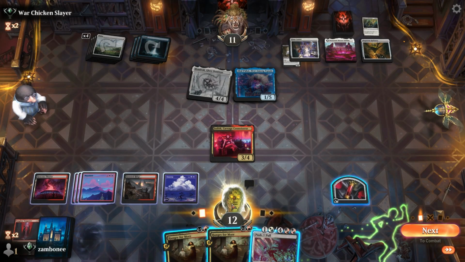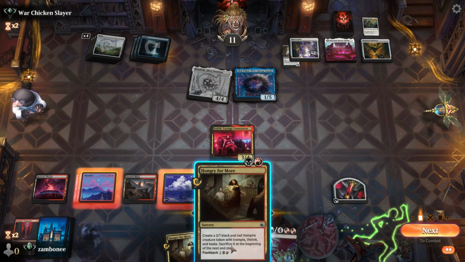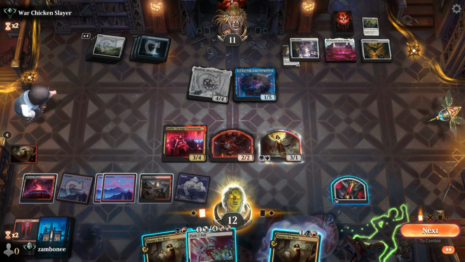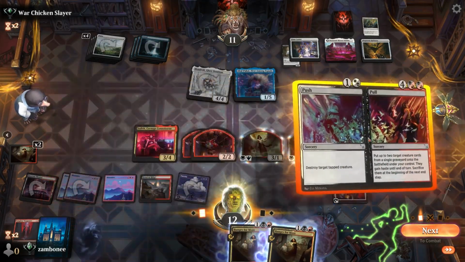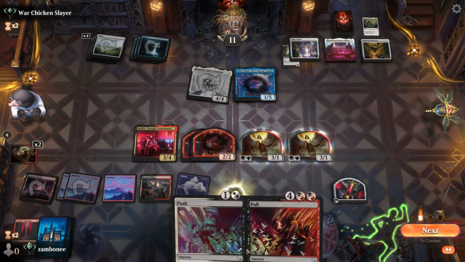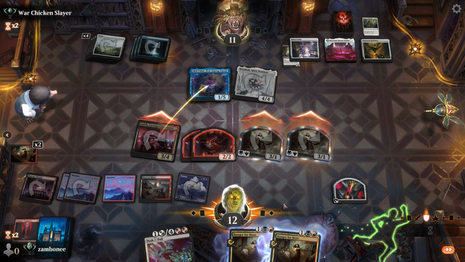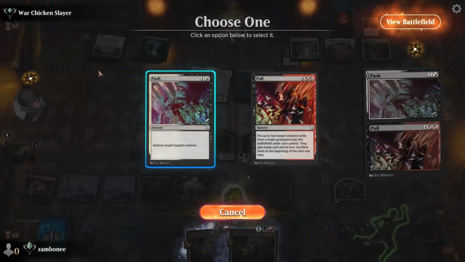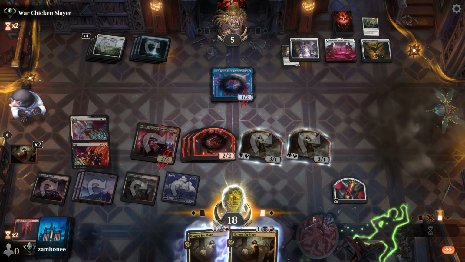We could just kill that again. 1, 2. Let's do this first, though, so we don't screw it up. I think we just kill Mondrak again. He's tapped out. Plenty of imps.